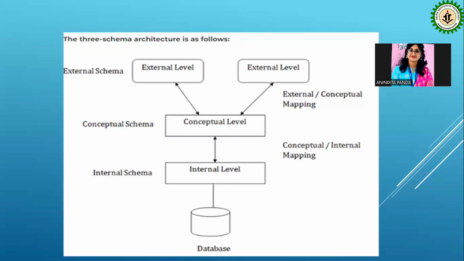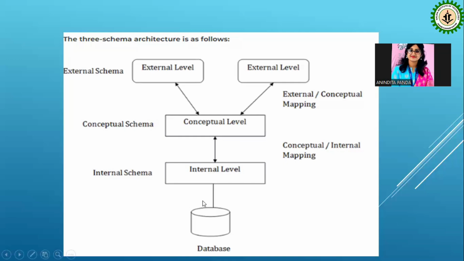Okay, and now we come to the last level, the internal level, which is also known as the physical level. This is the lowest level in the three level architecture. The physical level describes how data is actually stored in the database. At the lowest level, data is stored on the hard drive in the form of bits, and at a slightly higher level, it can be said that the data is stored in files and folders. The physical level also covers compression and encryption techniques.